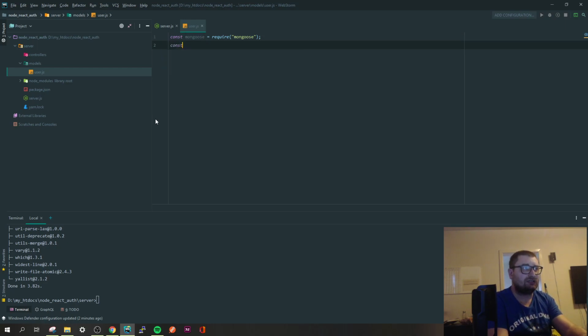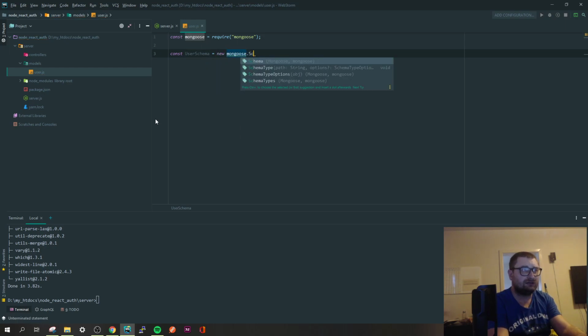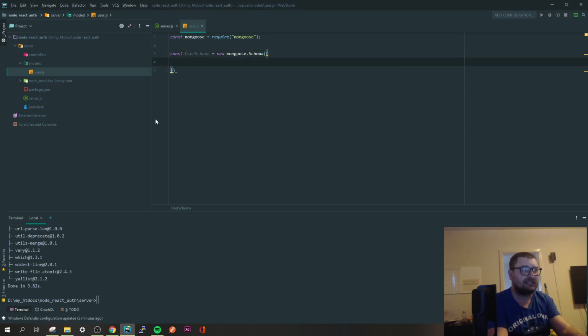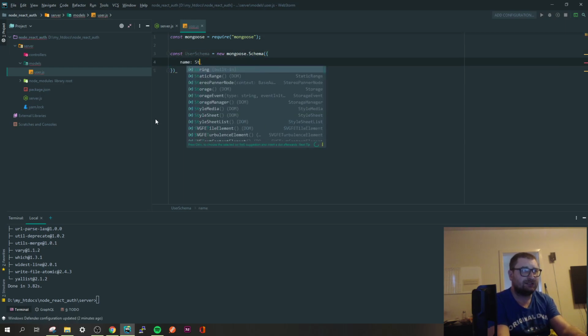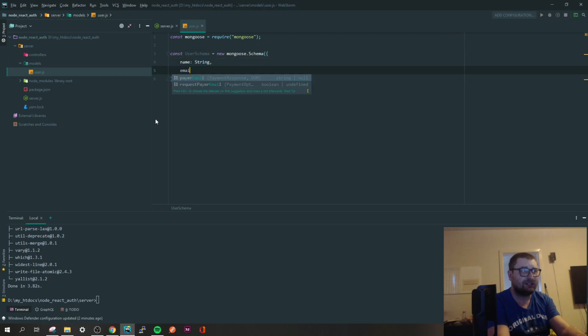And say const userSchema equals new mongoose.Schema. And here we will say name is string, email is string, password is string, and that's it.